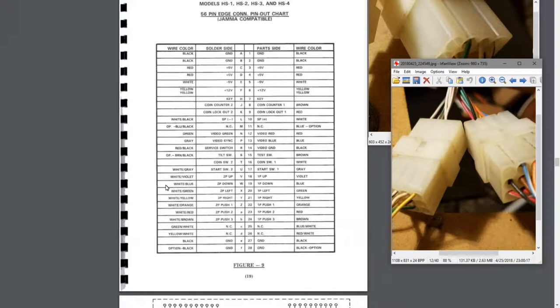Now the harness does have a little bit of damage. Some of the ground chain is ripped off, but that's all going to be easy to fix, and I'll do that as we go along. So I'm going to get started on that, and once I'm finished with that, we will have the punch buttons and the start buttons and the directional controls all sorted out. All that's going to be left is the kick buttons on each side, and that's where the Capcom kick harness comes into play. So we'll cover that shortly in this video. So let's start with connecting up all of these wires to the actual switches on the control panel.